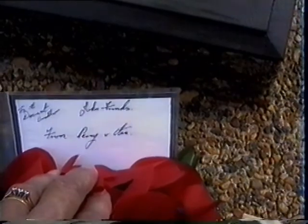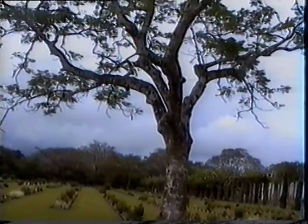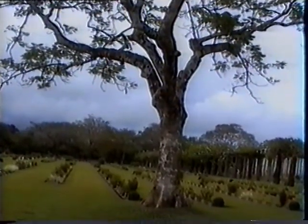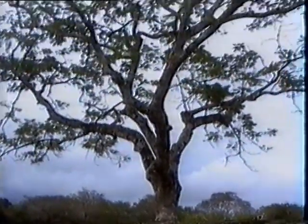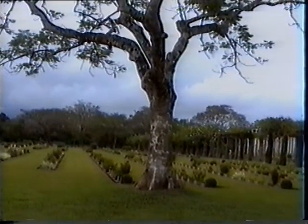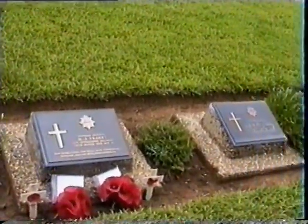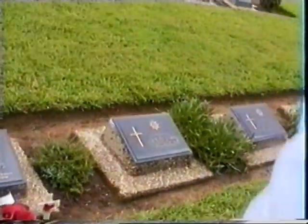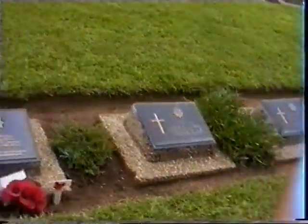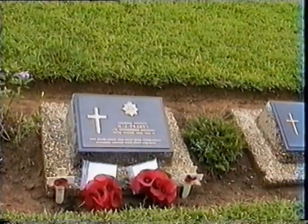And I think it's marvellous because, if the family can remember, a prayer was sent home not long before John died, of a service taken under a tree, very much the same shape, well they all are really I suppose, as this out in Burma. I know it's not here, it's miles and miles away, but I thought how lovely and appropriate it was. And apparently we're very lucky to have such a clear day, because with the heat here it's mostly shrouded in mist, and you can't get very good pictures. The one we have at home, somebody took two years ago, was all clouded up, but this is lovely and clear.